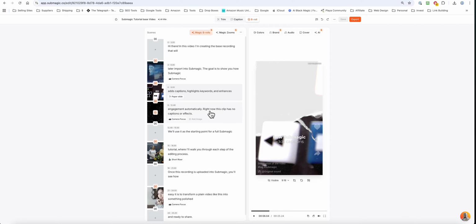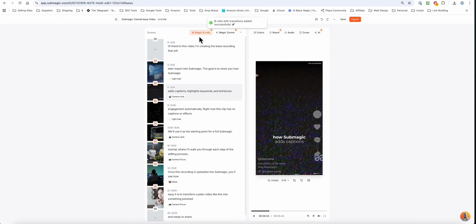You can also add zoom effects. For example, select a scene, choose crash zoom out and play it back. It's smooth, not really a crash, but it works well. The video at the end of this tutorial is one where I spent a few extra minutes refining B-roll placement. Personally, I like setting B-roll to about 75%. That reduces the talking head time and keeps visuals more dynamic. Whether you prefer 50% or 75% is up to you. Experiment and see what fits.